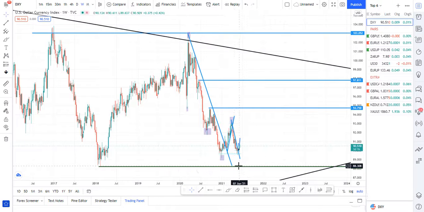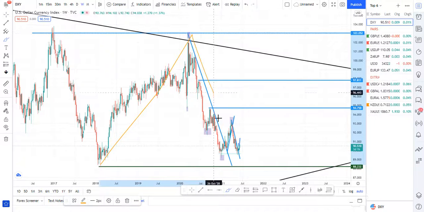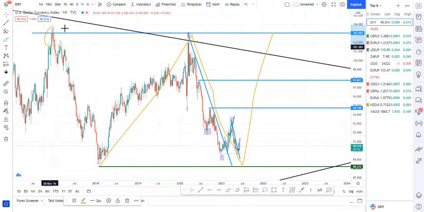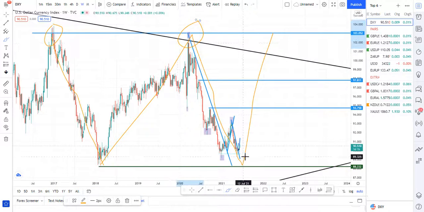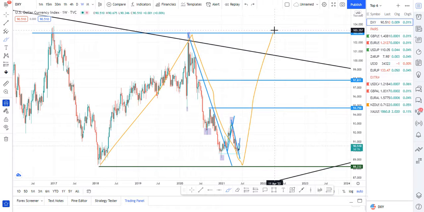Then from there, depending on the price action, it could respect it like it did here and go to the upside and make a bigger W. This could be a bigger W, you see. Then it comes here, then it might go up there, you see. It comes from here, then here, then here, then here. That's what we could be expecting.